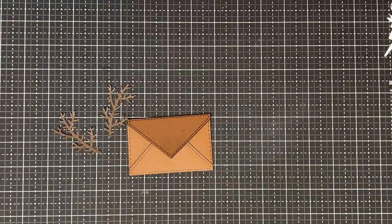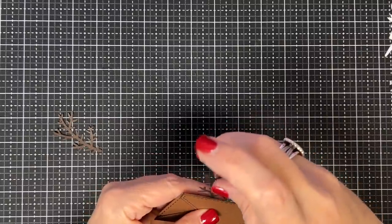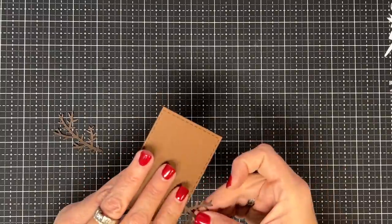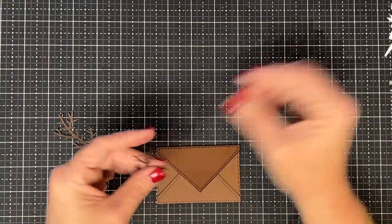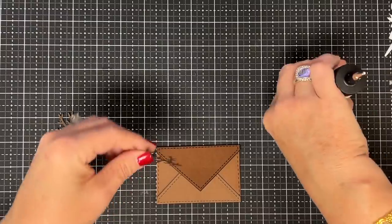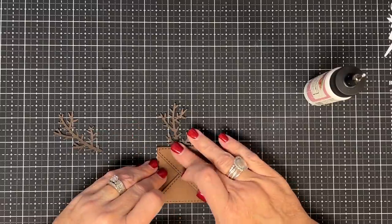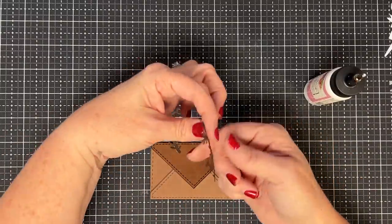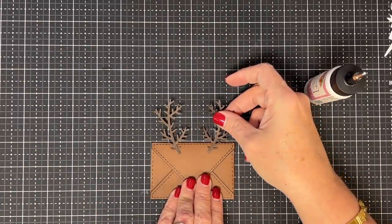In hindsight I might should have used a lighter color for my deer — these are two different colors, one is darker. I think a lighter color might have been cute, but that's pretty cute. I'm going to glue these to the front and they'll be even cuter. If you're using paper with a pattern, make sure you punch your antlers so one can go in this direction, because if it's a single-sided paper you'll have to do them in a different way.